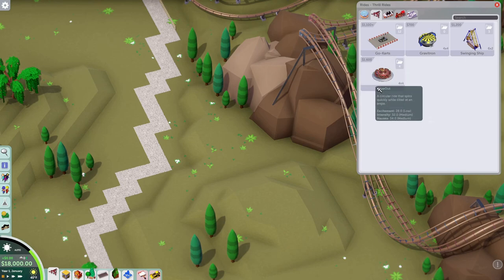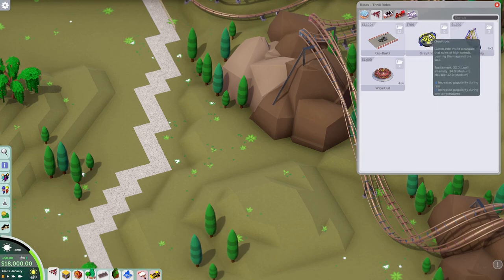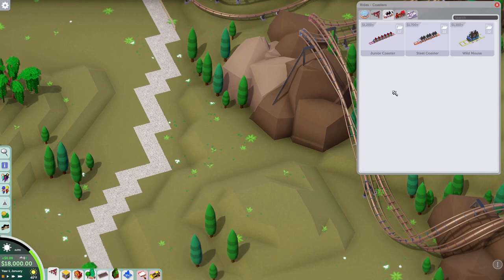We're going to theme this wipeout again as usual. I've been using this ride actually a lot in the last couple campaigns. This one too, Gravitron. But the problem with the Gravitron is it's very sci-fi, so how do I decorate that is somewhat hard to do, but I can try. Junior coaster, steel coaster, and wild mouse. Okay, those are pretty typical. A junior coaster we might do.